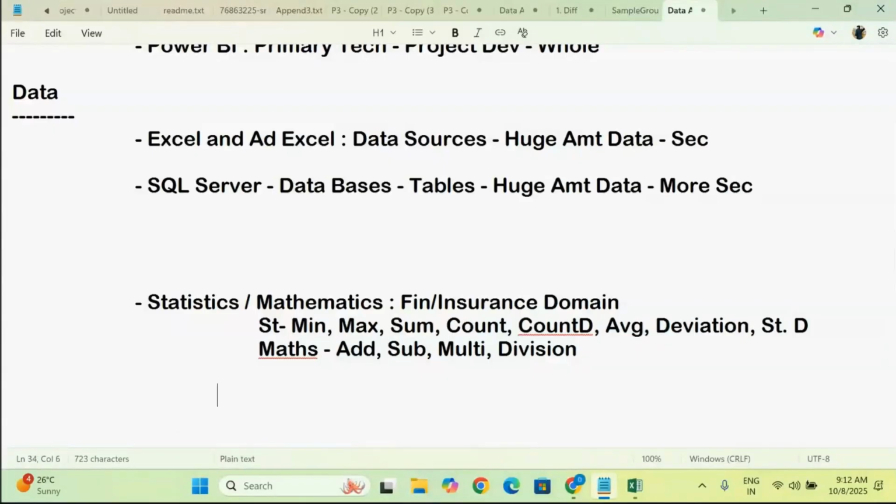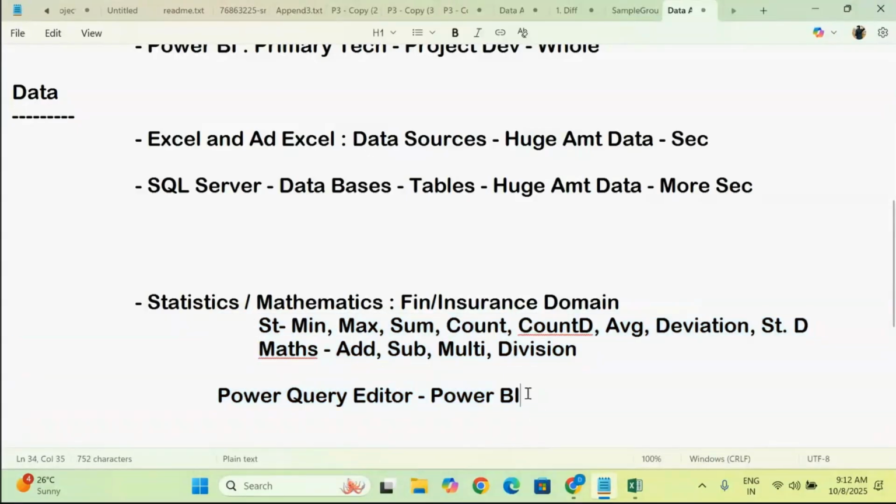So here are the options that are available in Power BI itself. There is one module we are going to discuss, a very important module, that is the Power Query Editor. This is how you understand that it is integrated with your Power BI, so there is no need to learn this separately anywhere.